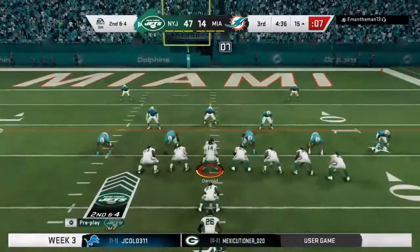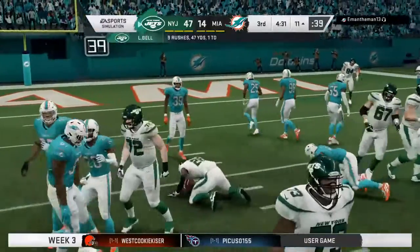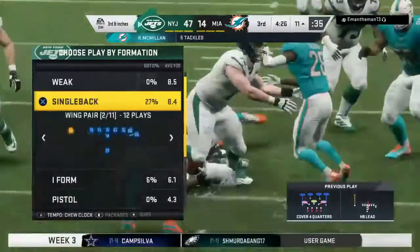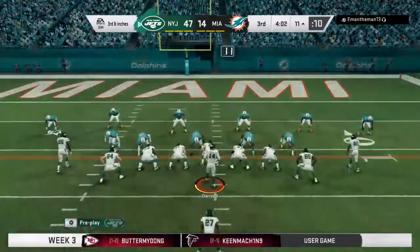Pick up the ball. They'll go again with Bell. And he's brought down just outside of the 10 at the 11. They're trying to show that they can run the ball and protect this lead. Give it to the backs, play a little bit of keep away, don't you think? And that's probably a good philosophy at this point, going to make that defense stand up and stop them.